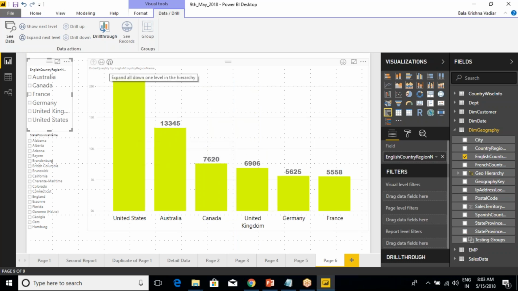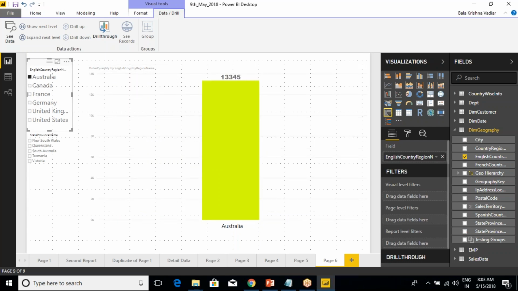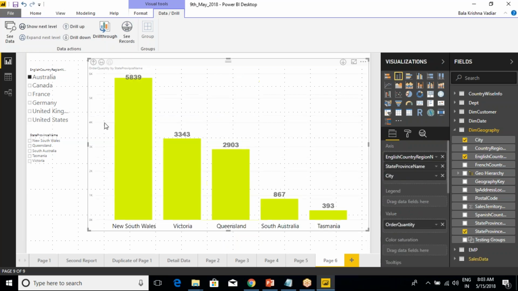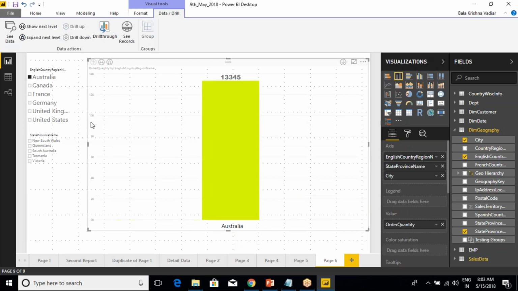So now what about this third option here? Expand all down one level in the hierarchy. Very simple. Now when I go for the second option, let's say Australia, it will showcase within Australia all the state names only. Is it clear now? Now coming back, click on the third option.